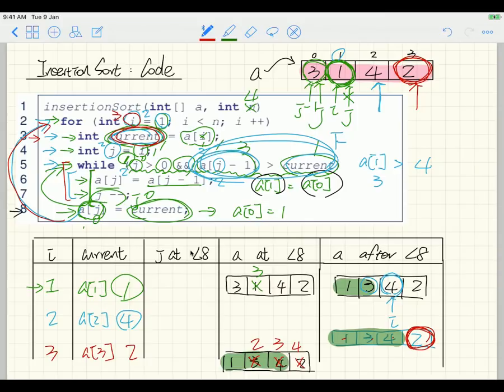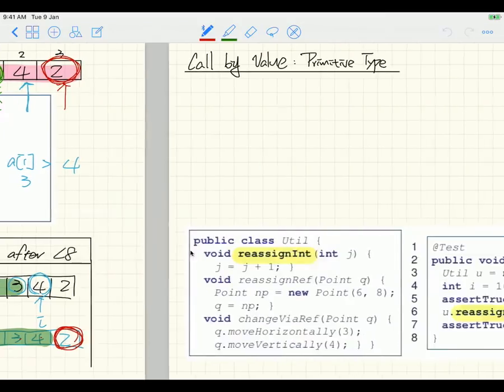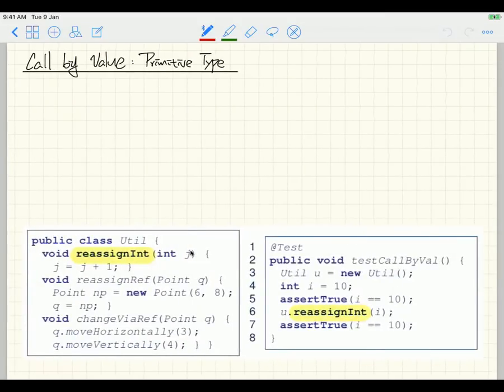Okay, after this, let's go back to call by value. Okay, I would like to just review that very quickly for you, and then we're going to talk about aggregation and composition today and also next Monday. Because for your lab number 4, you do need a copy constructor. I hope I can at least get to it a little bit, but if not, then we'll definitely finish that on Monday.